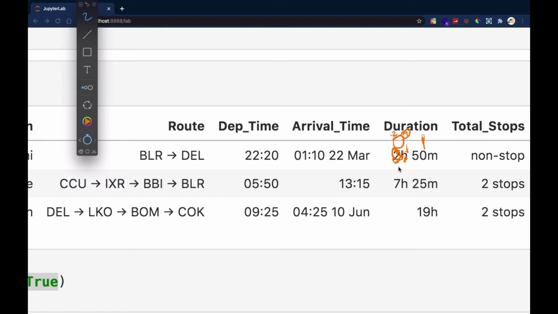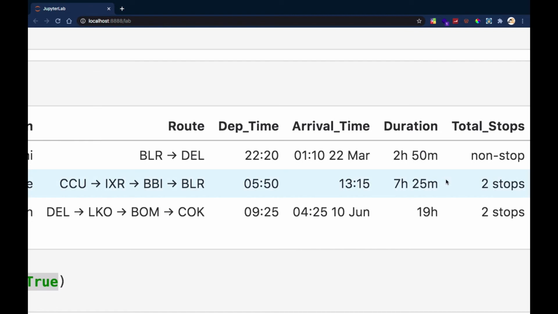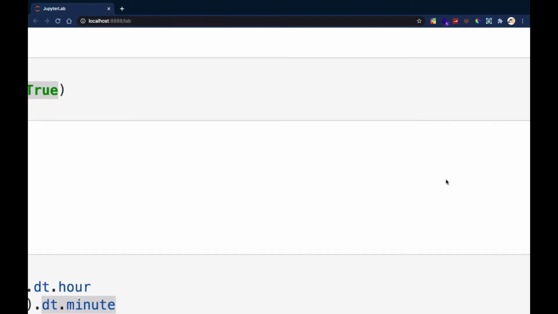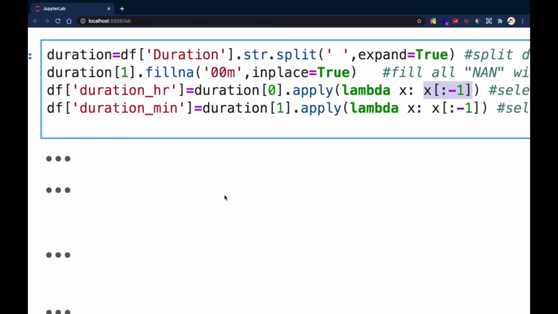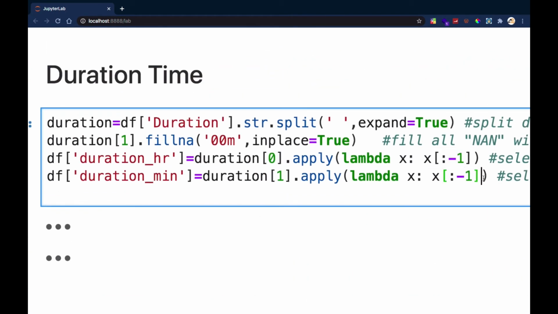So we're going to do it for all of them, right? So at index 0, then getting rid of the h, which is going to be at index -1. And we're going to do the same thing for this one too. This one will be at index 1 and then getting rid of this m, which will be -1 over there, using negative indexing. So that we'll be able to extract only the numbers and not the letters in there. All right, so that's basically what we are doing over here.